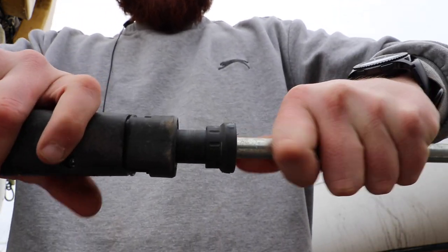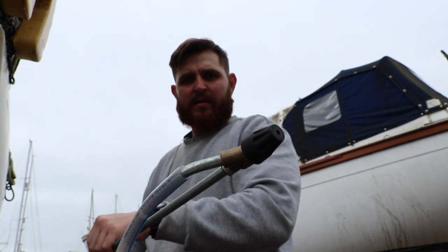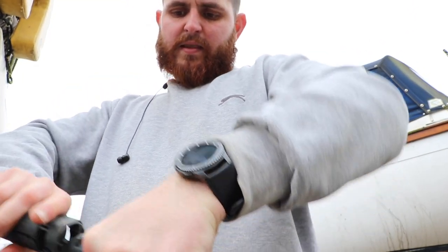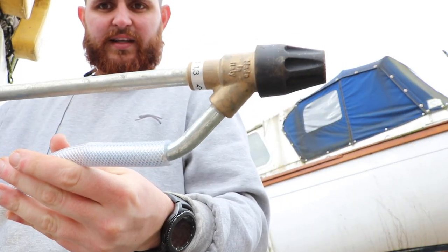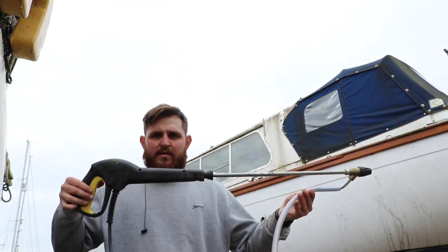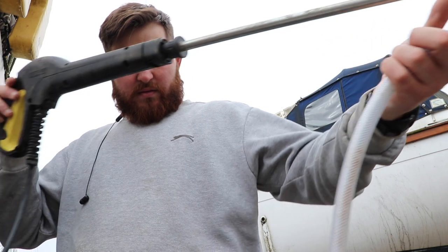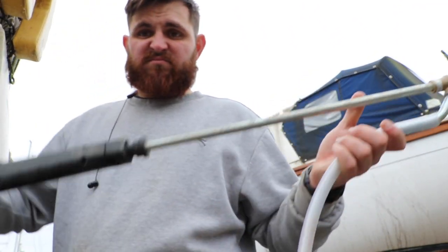So that goes in, pushes down and twists, and then there you go. But I've been told to make sure that's facing down in comparison to the nozzle. You don't want that above, if that makes sense. So there we go. Let's give it a go.